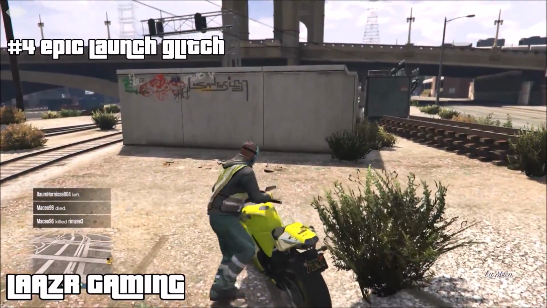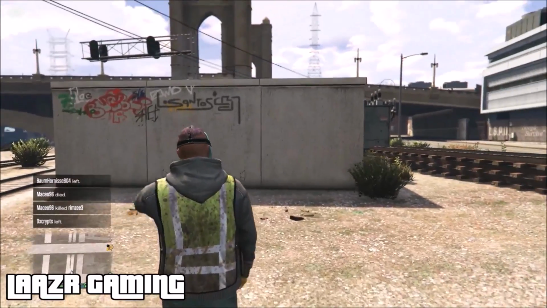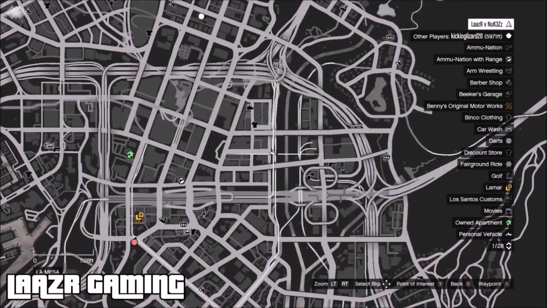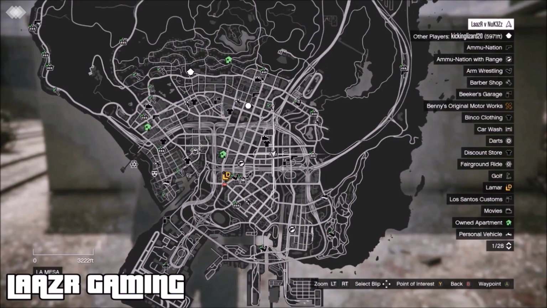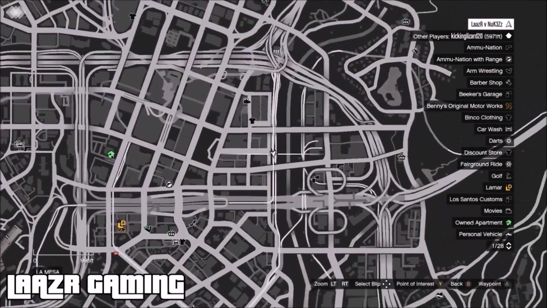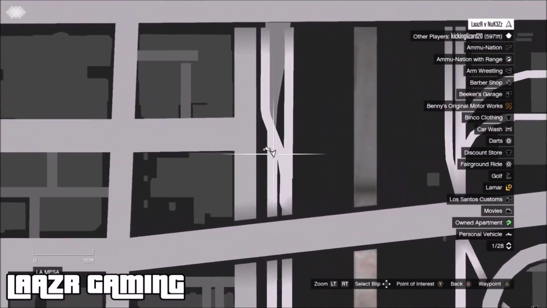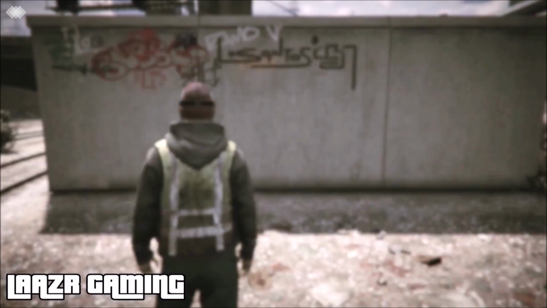Okay, this launch glitch is 100% solo. It's very easy to do, and I'm pretty sure the majority of you will be able to have a shit ton of jokes and fun with this launch glitch. So the first thing you want to do is head to this location on the map. It's a pretty obvious location right next to Down the Drain and the famous car park from Rooftop Rumble.